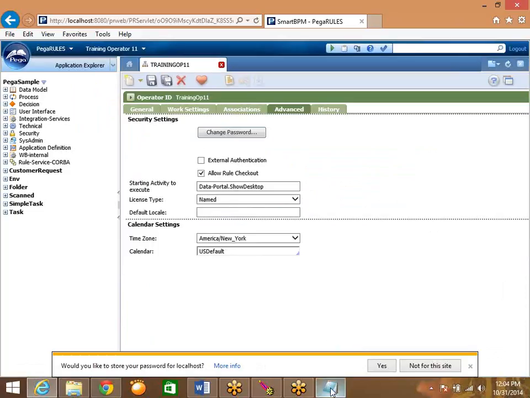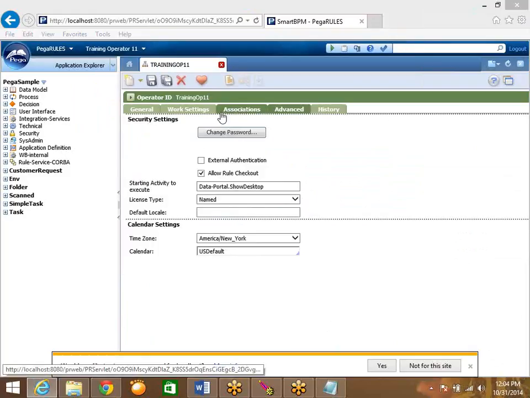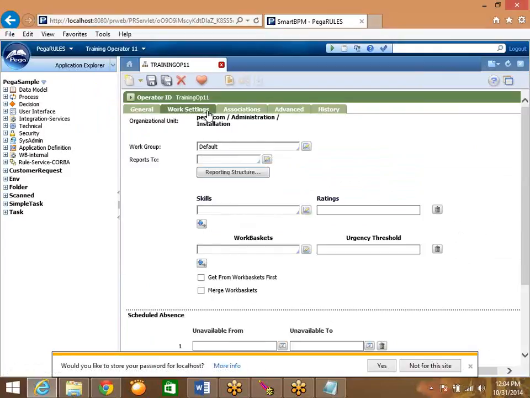Any questions on this? First we'll start with Syed. If I'm looking to change the name, like training operator 11, to training operator 12, do I need to follow the same process, or any other way? You would like to replace the rule name? Yes, I would like to replace it.